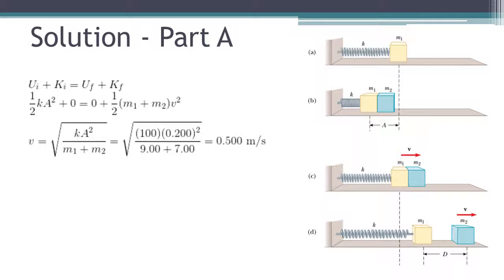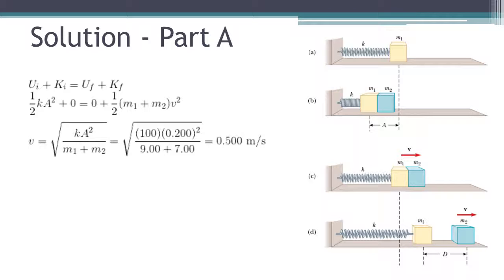And in the final situation shown in picture C, there's no potential energy because it's at its equilibrium position, and we know that for a spring at its equilibrium position, all of the potential energy is converted into kinetic energy. And the kinetic energy at that point is 1/2 times (m1 plus m2) times v squared, where v is the speed that we want. And at this point, since m1 and m2 are just on the brink of losing contact, they're still moving at the same speed, and they have to be combined into the kinetic energy.